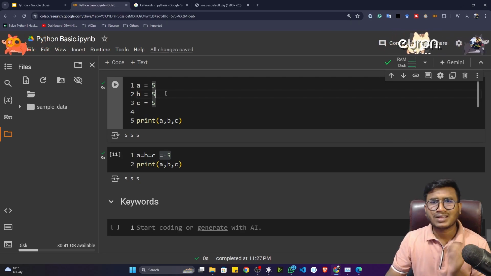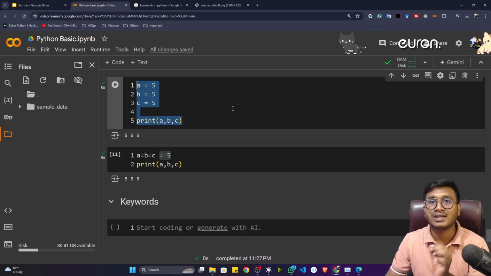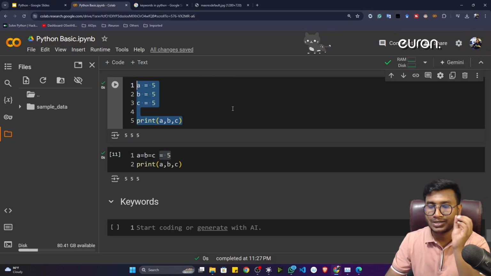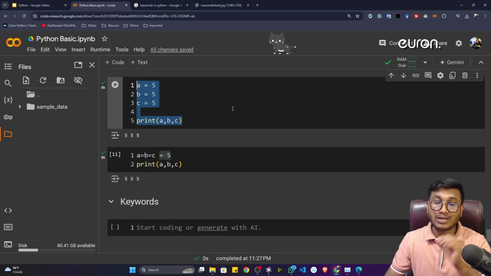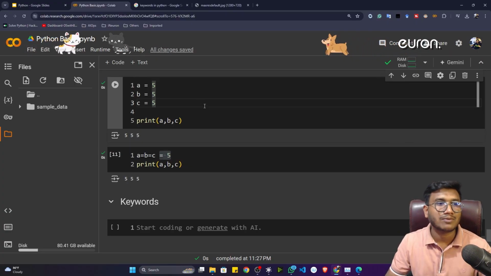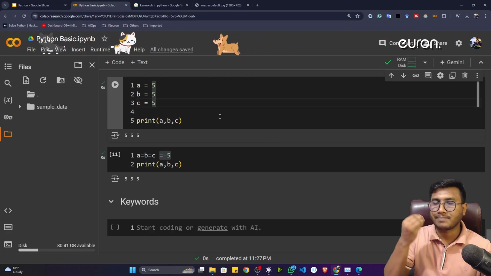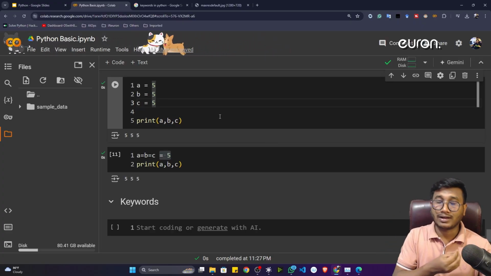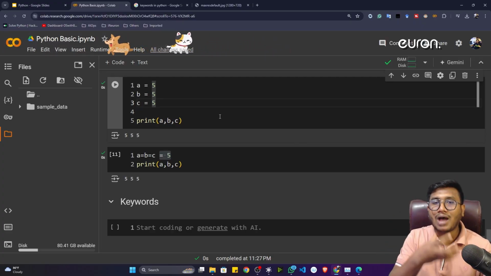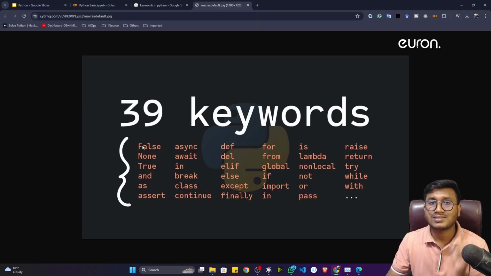At the end, what is happening in the compilation? You are trying to convert this particular text to numbers, that means the binary representation, and your computer is trying to understand the program you have written. But how does it understand whether you have defined any kind of variable, function, or conditional statement? With the help of keywords, it gets to know. Let's say whenever you give false, it knows this is a Boolean value.